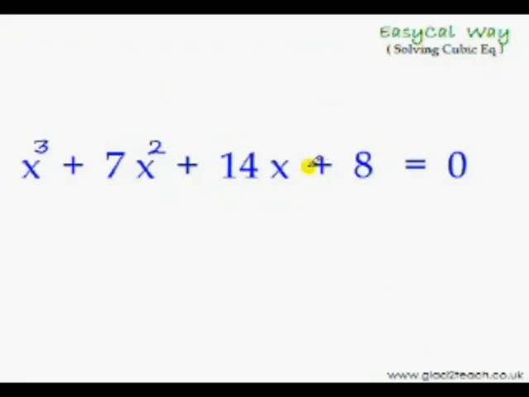You just need to know that this term plus 8 is the product of three numbers. Just like we had in quadratic equation. The only difference is that in quadratic equation, this term was the product of two numbers, whereas in cubic equation, it is of three numbers, as the cubic equation has the three roots. So now I'm sure you can tell me, what is this? This is the sum or the difference of those three numbers. Now, we just need to find three factors of 8 whose sum or difference is 7.